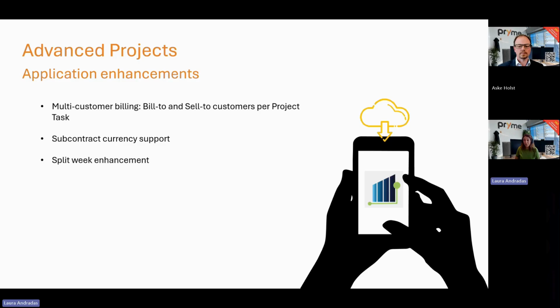And as you already know, with advanced projects, you can split timesheets for the last week of the month into two separate timesheets. This way, you can begin billing the previous month straight away. Well, now you can prorate the salary, adding the salary factor to the header, and also you can define your split week with the split week maintenance.